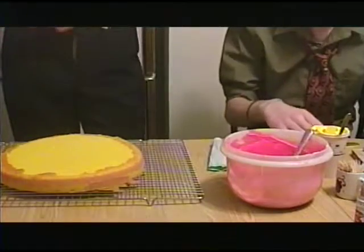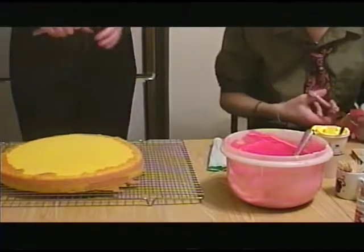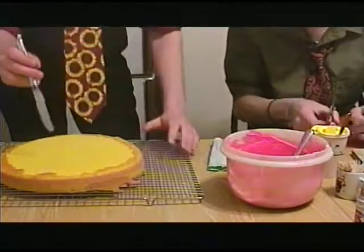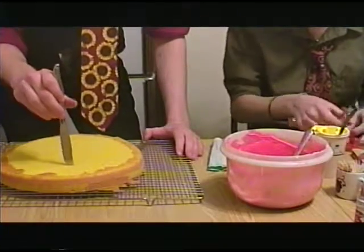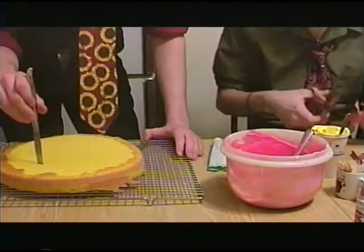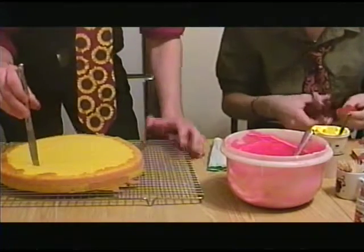Okay, now this is the tricky part. We've let the cake cool and everything. We have to start cutting into the eye of the cake. So I'm going to take any kind of knife, a butter knife will do, something not too sharp. Kind of cut around about a quarter of an inch. It's the safest part of the cake. That's right. The eye.